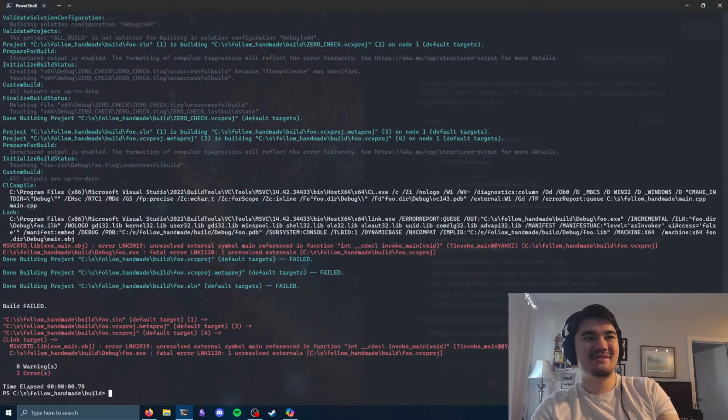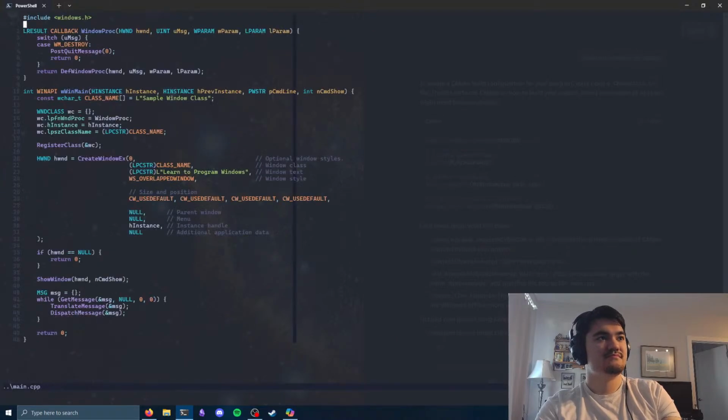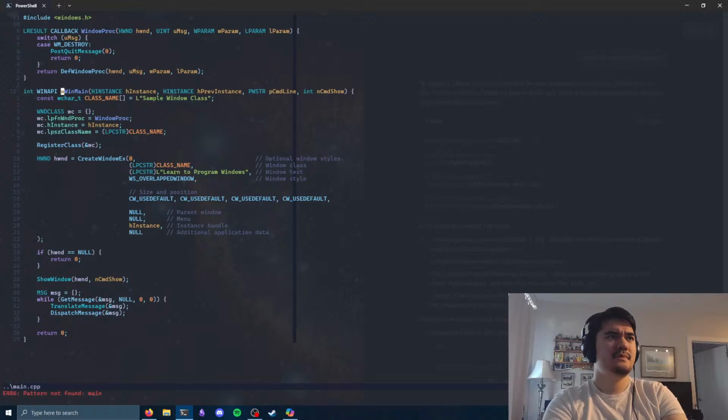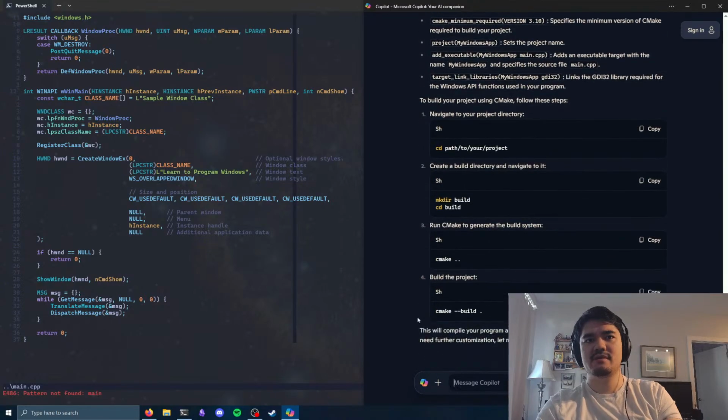Alright, one resolved externals, which is probably good, right? Unresolved external simple main. Am I not supposed to be using WinMain in this as my entry point?